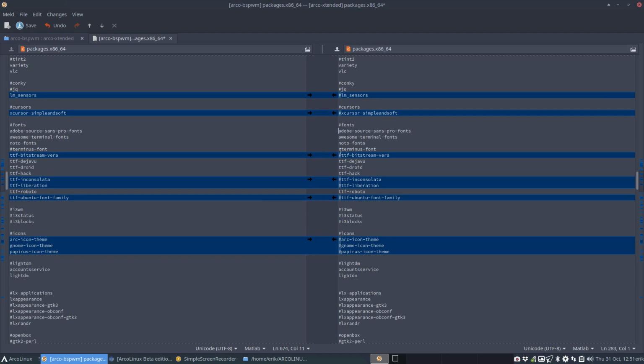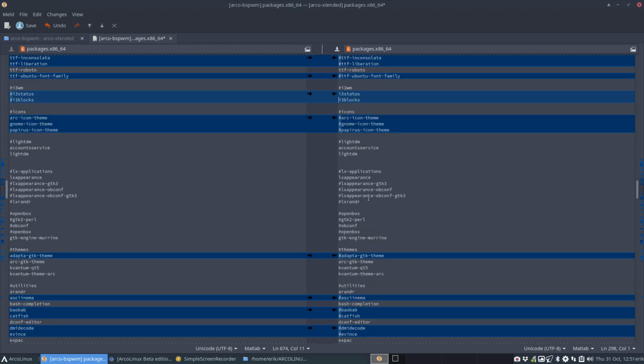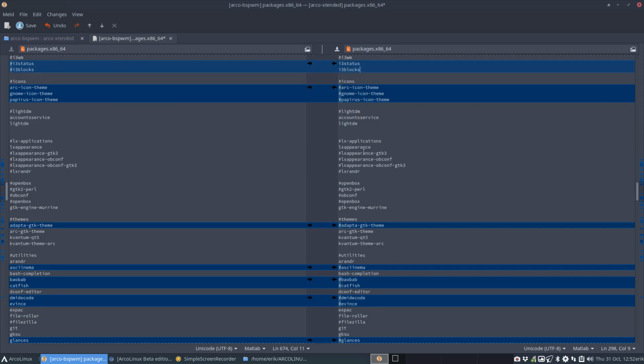I believe this is used in one of our terminals, so that stays. This doesn't cost any space at all these fonts, so they can stay. I'm gonna need i3 status anyway later on. So i3wm, we could actually already say go ahead and take i3. We should not forget to do other things, but let's do one thing at a time. So now we're making the list even more minimal.